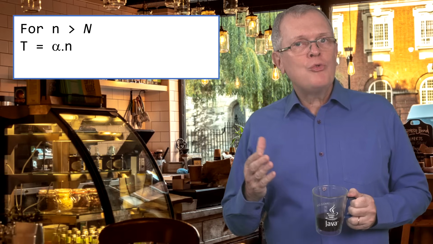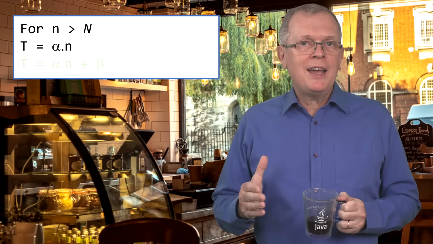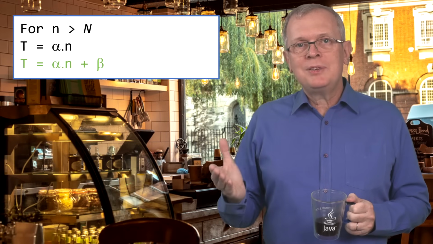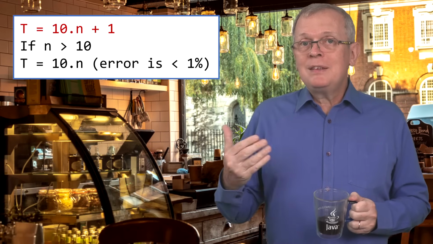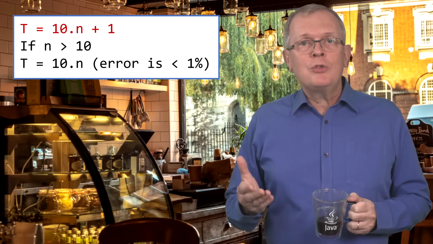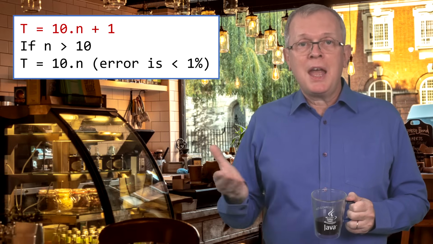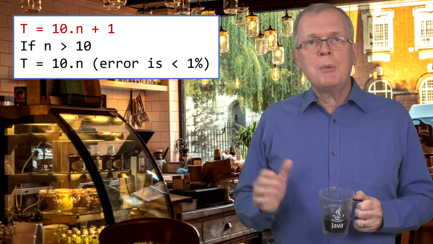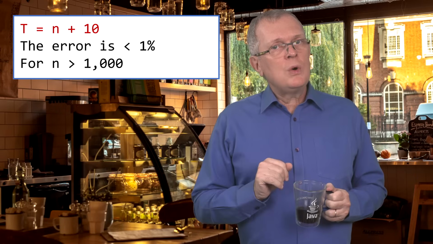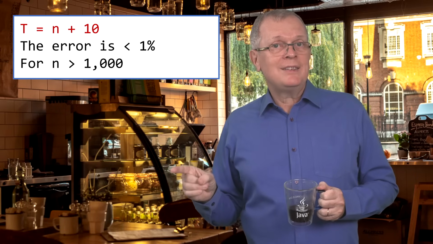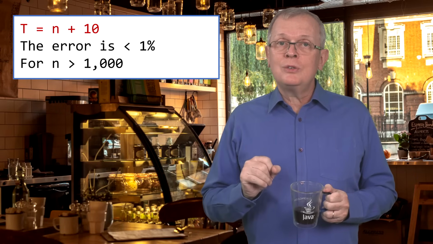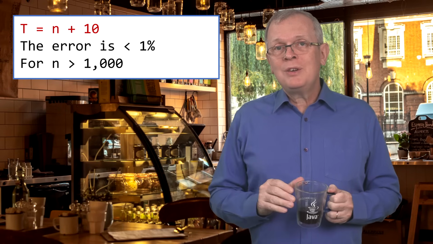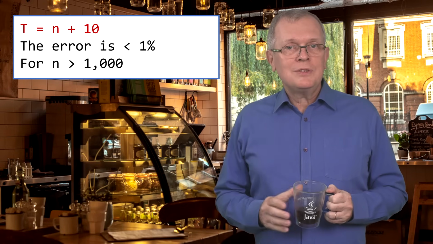That works well if your real formula is, for instance, alpha n plus beta. Suppose that beta is equal to 1 and alpha is equal to 10, then past the threshold of 10, if you say that your processing time is just n, the error you make is less than 1%, which is probably okay. But if alpha is 1 and beta is 10, then to get a 1% precision on your computing time means that your threshold is not 10 anymore, it's more like 1,000.